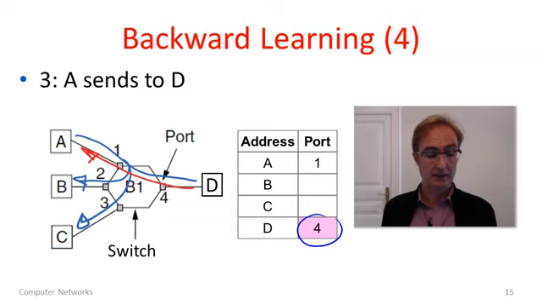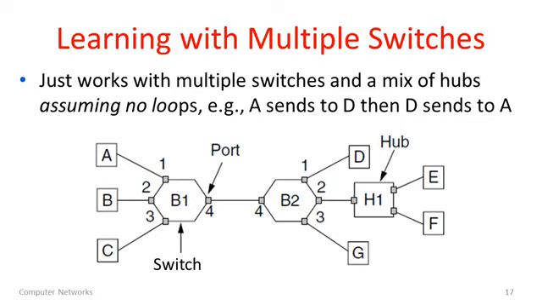Now we're fine. Let's imagine now that A happens to send another frame to D. The frame will go into the switch, it'll come in port 1, the switch will know, yep, D is port 4, it will just send it there. Now we're sending frames between port 1 and port 4, between A and D, without broadcasting and sending extra traffic to other hosts. That just happens once, and this mechanism is fully automatic. We've learned how to get from one port to another with no configuration from a human and in a way which is fairly efficient. So that's pretty cool.